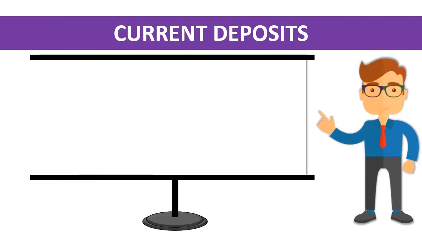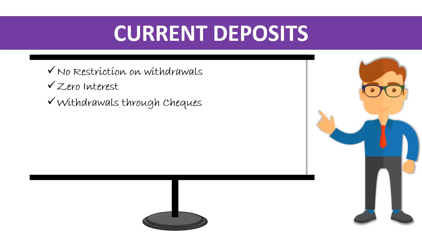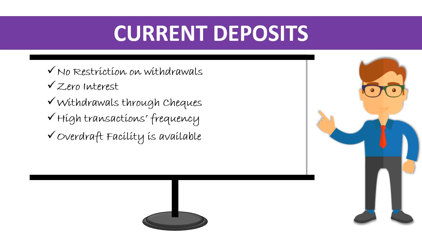Also known as demand deposits, these deposits can be withdrawn at any time. Generally, no interest is allowed and the customer is required to maintain a minimum balance. Checking accounts are maintained and withdrawals are made through checks. The frequent deposits and withdrawals are a characteristic of these accounts, requiring bankers to keep higher cash levels to meet withdrawal requirements. Overdraft or running finance facility is allowed in current accounts.